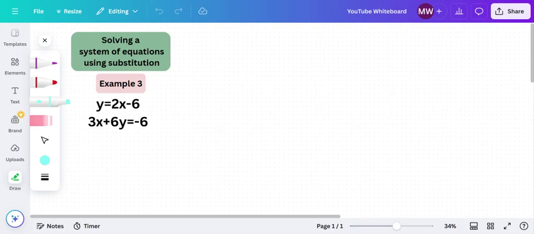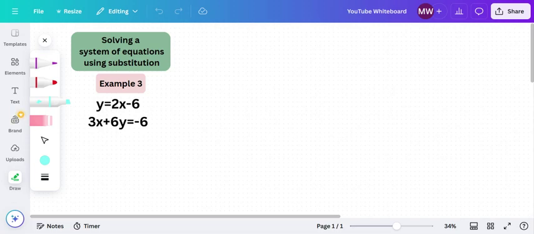So remember, with substitution, we are taking one thing and putting it in place of another thing so that we can solve for x or solve for y. So both of our equations have both x and y in them. That's our problem. We need to make it so that the equation has only x or only y. So we're going to substitute something in place of one of those letters to make them have all of the same letter.